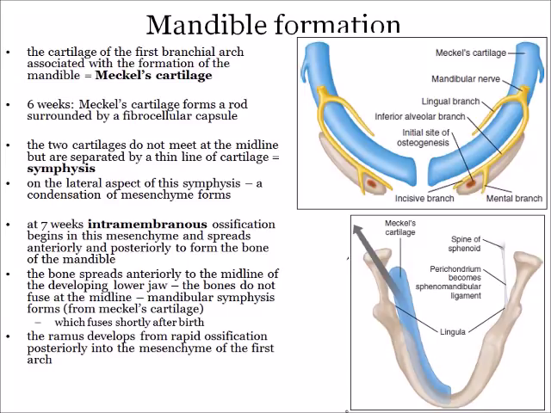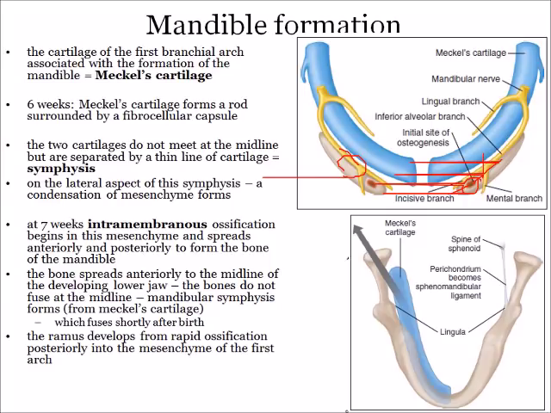We start to see bone formation at the age of 7 weeks intrauterine life in the area of the mental foramen, and bone will be deposited backward, forward, and upward, lateral to Meckel's cartilage. Between Meckel's cartilage and the bone, I can see the neurovascular bundle here. Bone will deposit around these neurovascular bundles to give us the inferior dental canal.